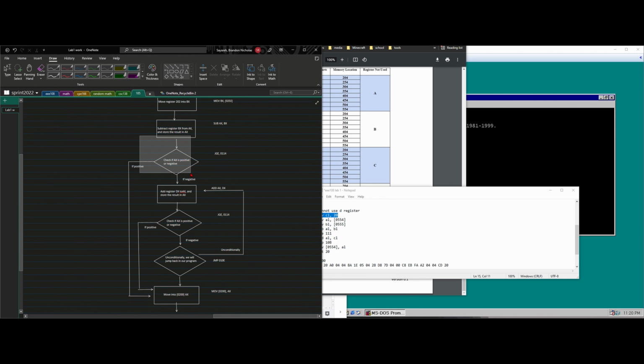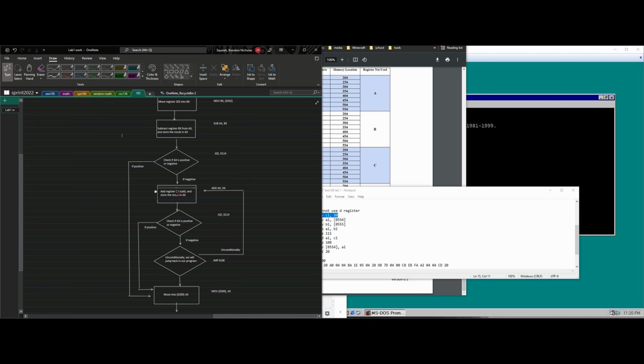If we look at this one, we're checking our AX, and we are going to have to switch the registers because we're coding for 8-bit rather than 16-bit. But for now, we are just going to leave the naming as is. So if it's positive, it's going to go and end. If it's negative, it's going to go down here. Now, we have another jump statement right here, where if it's positive, it's going to go here. Otherwise, it's going to go back to here.